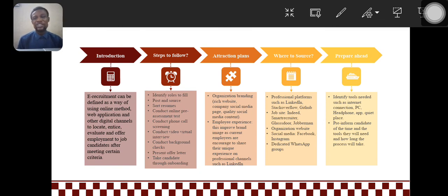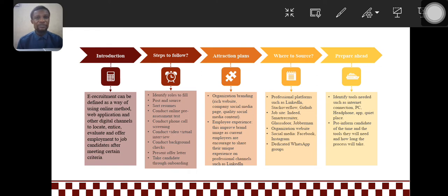They share the experience, the process they've passed through, how they enjoyed the process, how they were treated well by the HR professionals in that organization. Sometimes they even share the kind of reward they were offered.